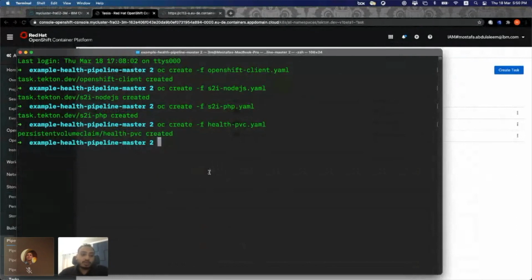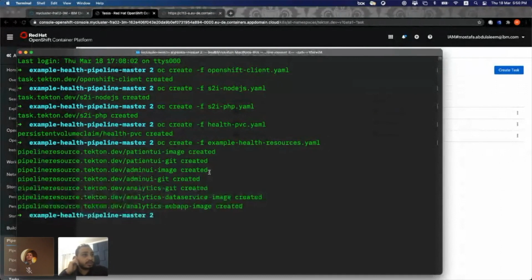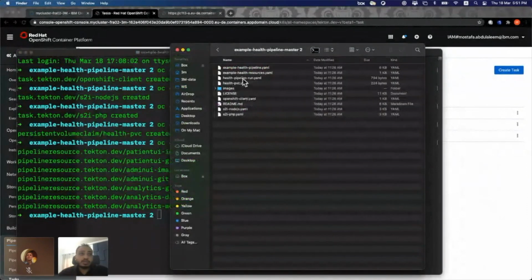Now we need to create the file which has all of the resources we're going to need for our pipeline. Those are in the file called example health resources. As you can see, it's going to create the resources we need, and then we finally create our pipeline. If we open our pipeline file right here, you can see that it's using the tasks and the resources we have created.